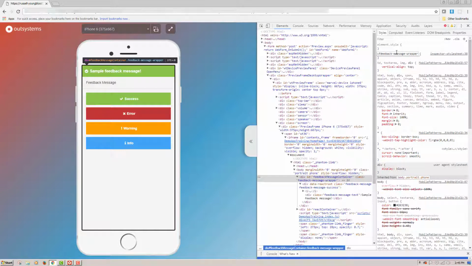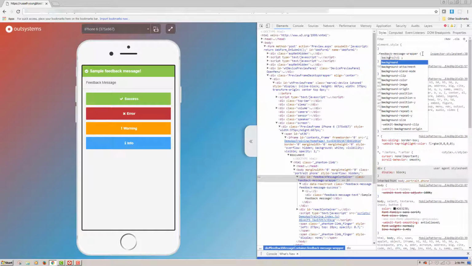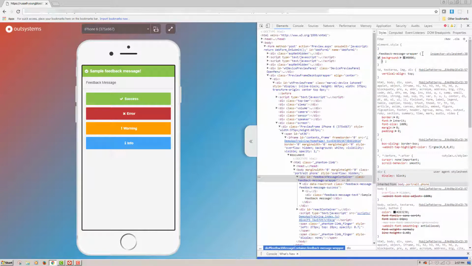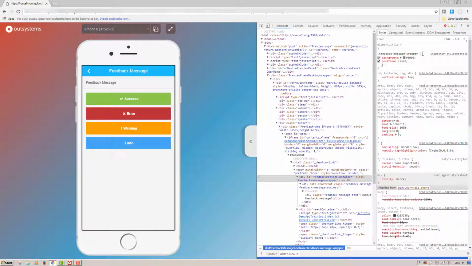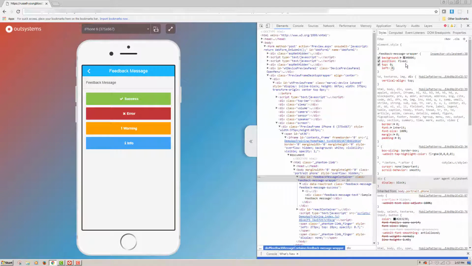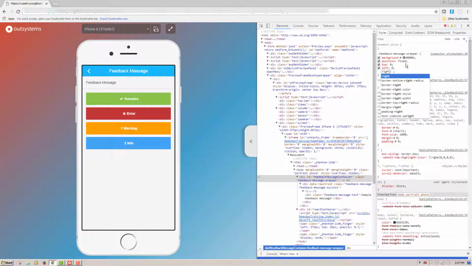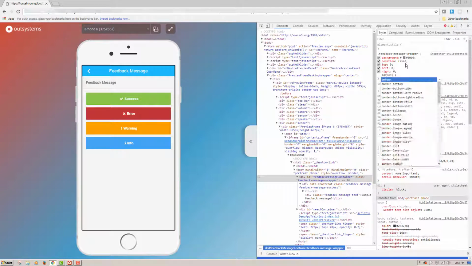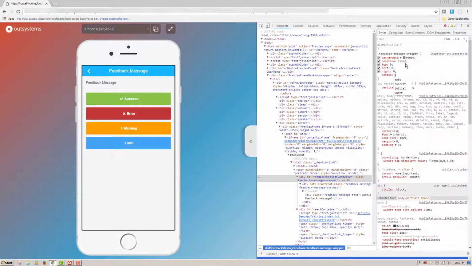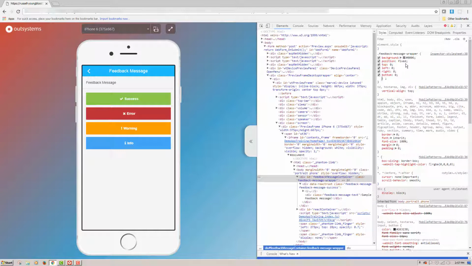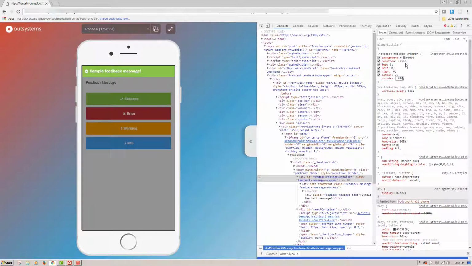And then here I can begin to add the classes that I need. For the wrapper, we'll set a background with some opacity, but a darker color using 0006. Next, we'll set a fixed position, and then we'll set the top, left, right, and bottom to 0. Setting a position of fixed and a top, left, right, and bottom of 0 will hold this wrapper central to the screen. As I make this final change to the z-index, you can see the dark opaque background come to the forefront over the top of the buttons.